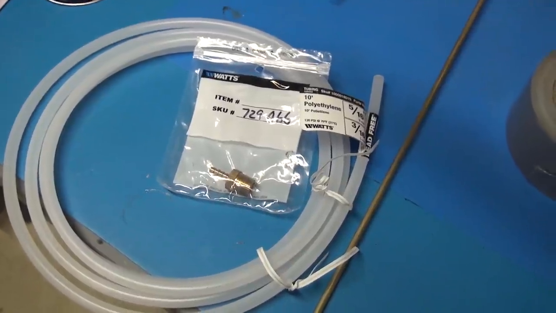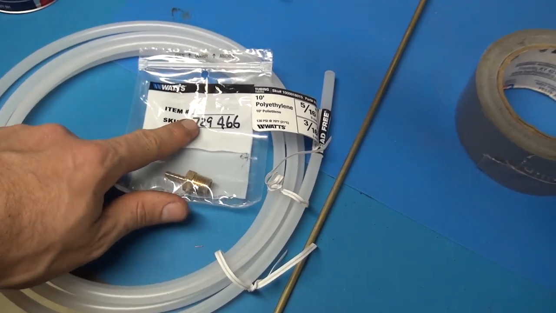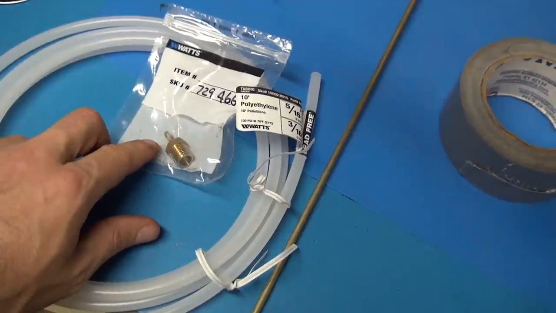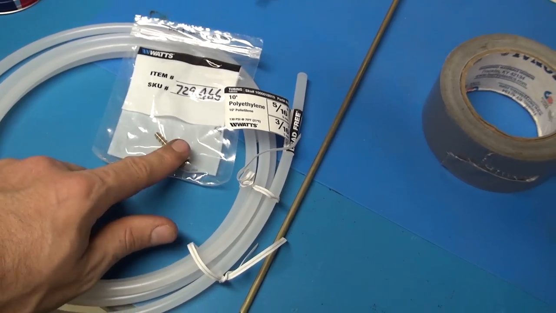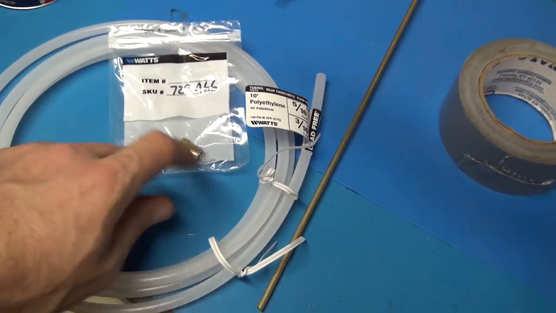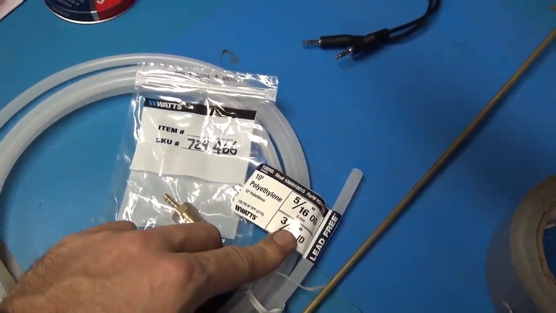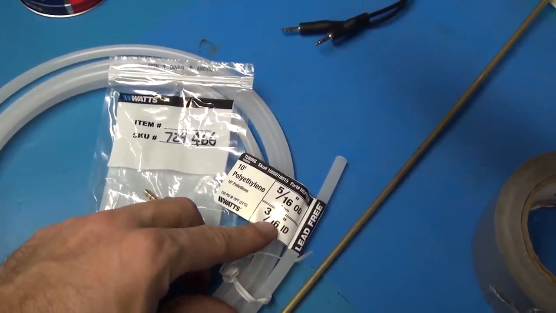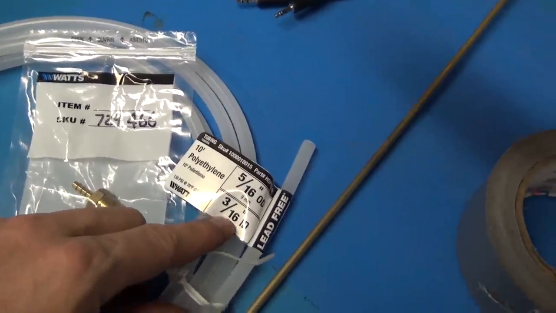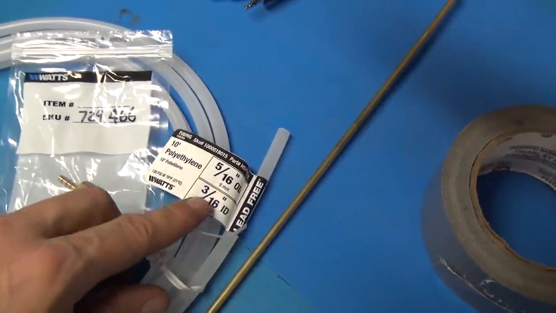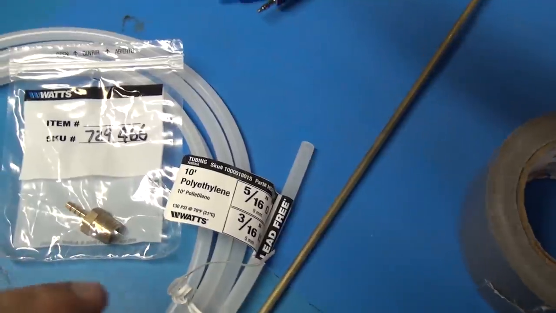Now I wanted to talk a little bit more about the actual pellet shooting device I made. So I needed a little nozzle. You get one of these with the valve sensor but the plastic one is too big for the tubing, so I had to go to the local hardware store and buy one of these. And then I also had to buy some tubing. I was actually looking for copper tubing but this plastic stuff is what they had and it actually works great. It's going to be way cheaper so I'd actually recommend going with this now. The inner diameter is 3/16ths and that works really well for the .177 caliber pellets that I'm using.